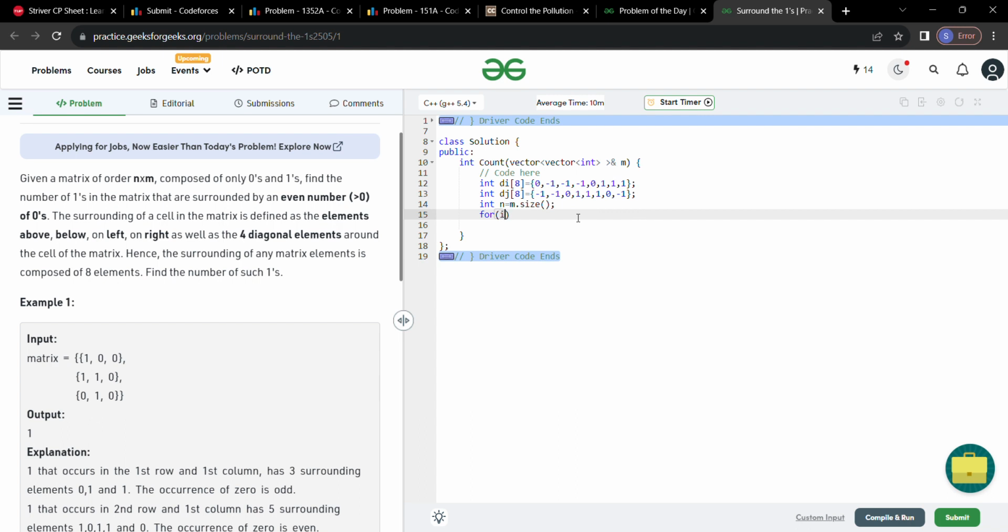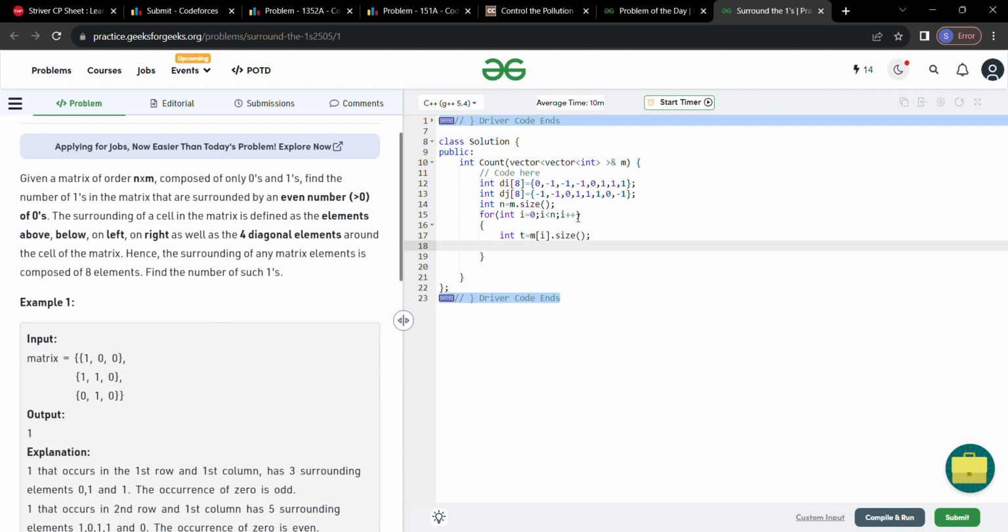Two nested loops. Let's take some variable, let's say t, and t is equal to m of i dot size, right?